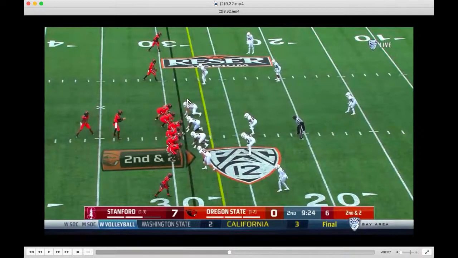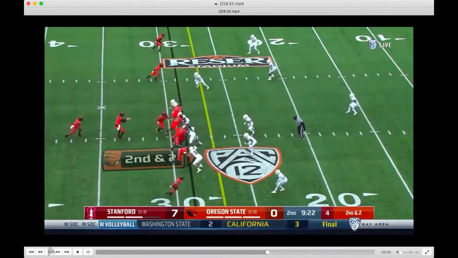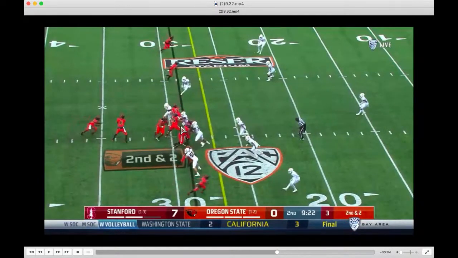Let's pretend this defensive end isn't here. So we're going to ignore him, because that's a different issue. But we're going to look at what would happen if Luton handed off here and that defensive end weren't there. Here we see a double team on this backside defensive tackle. Ideally, this combo block is going to be able to get up to this backside linebacker. So we've got 2 linemen to combo from the defensive lineman to the linebacker.